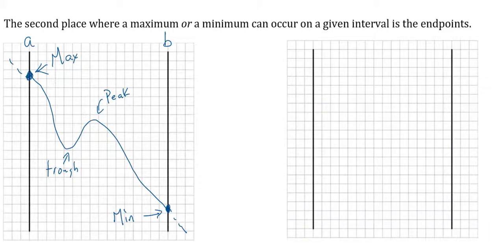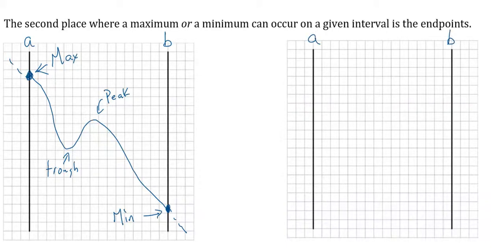So in a given interval, the maximum or minimum might occur at the end points of the interval, at A and at B. This might be like, okay, so what? Like, where are we going with this? It'll be obvious pretty soon. Any questions so far? See what I mean? It doesn't really get more complicated than this. The hard part is always accurately getting the derivative, right? That's going to be your harder part.